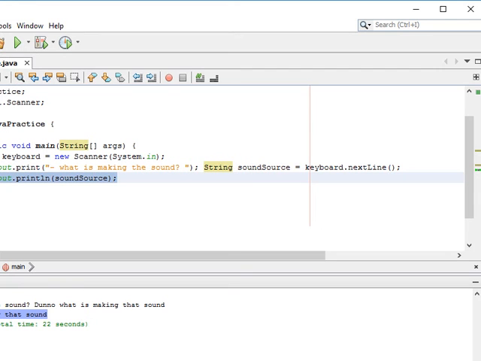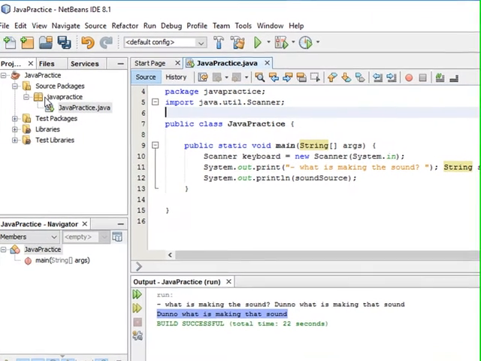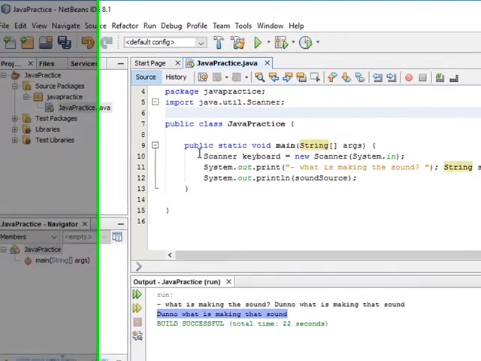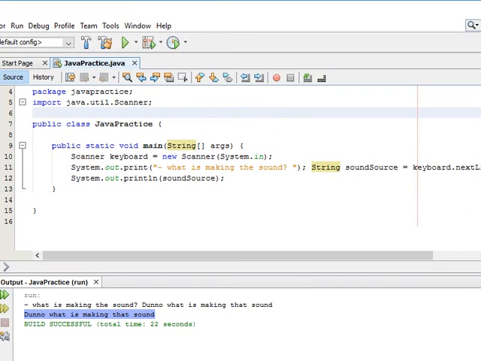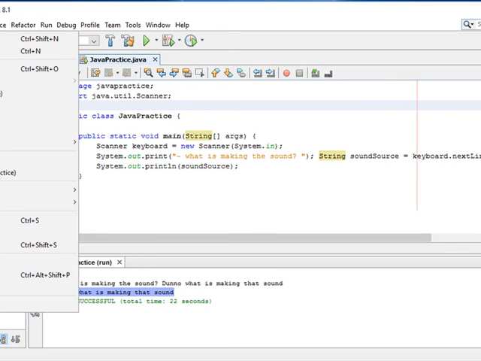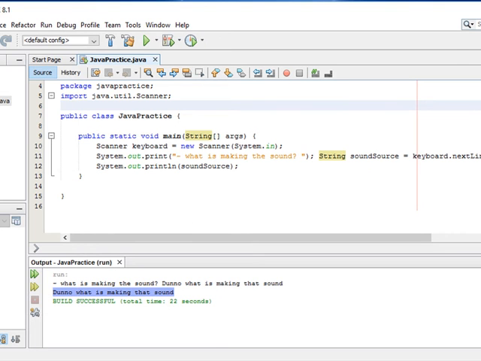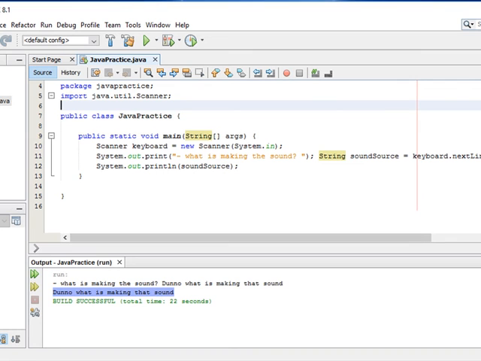Okay, that's all the practice for now, so I'm going to go ahead and stop. Oh wait, I need to make sure that I know where this program is saved at. I'm using Windows, so I'm going to go track down where this is at. And let me see if I remember where this is at. File, project properties. Okay, so it's in NetBeans project, Java practice. Okay, cancel that. So I'm going to use Windows Explorer to find it.